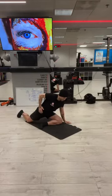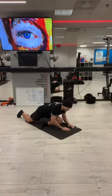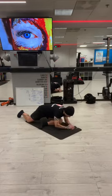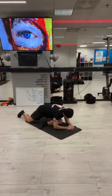And then with the hinge of the hip, we're going to allow the upper body to travel itself low, down towards the knee. So we are hip hinging all the way down towards the knee. Your hands are going to be placed in front of you, so they give you the stability that you require. What you want at the end of this movement is your chest or your belly getting very, very close to your inner thigh. If you are super flexible, then your belly and your chest will rest on your inner thigh. And we are now in the pigeon stretch.